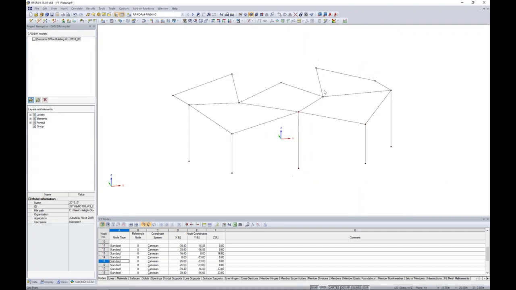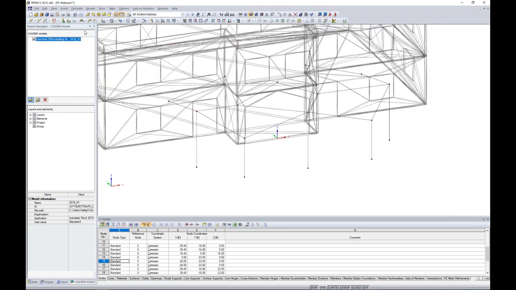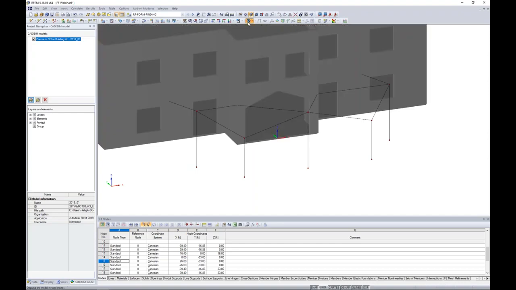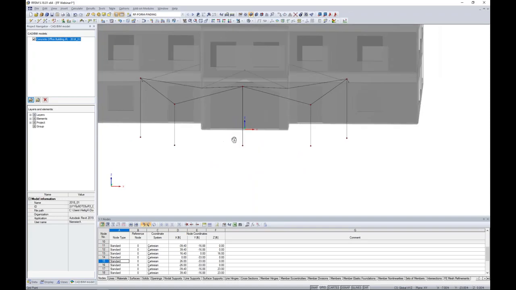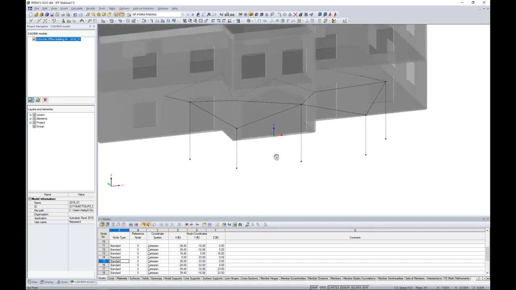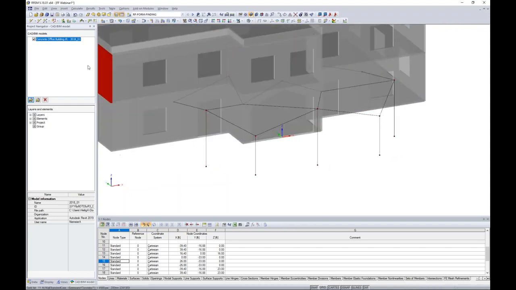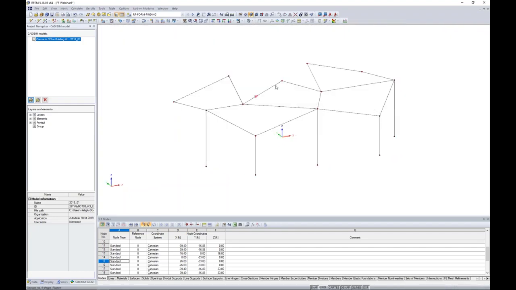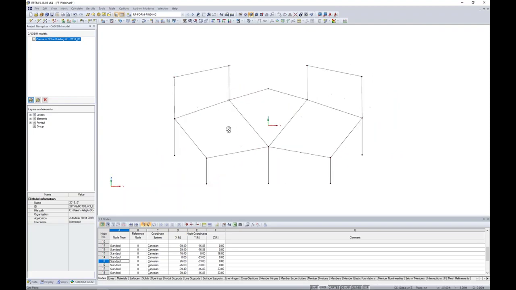So if we're interested to see how these elements frame into my office building, I can always reactivate this IFC file of my office building. So remember, these are just components that are used for architectural purposes. So I want to make sure that my canopy isn't framing over any windows or doors. And so far, it looks okay. So we turn that IFC file back off, and now we want to begin drawing our cable elements. So our cable elements are going to be placed on the boundary lines of my fabric membrane. So this is pretty common within membrane construction.